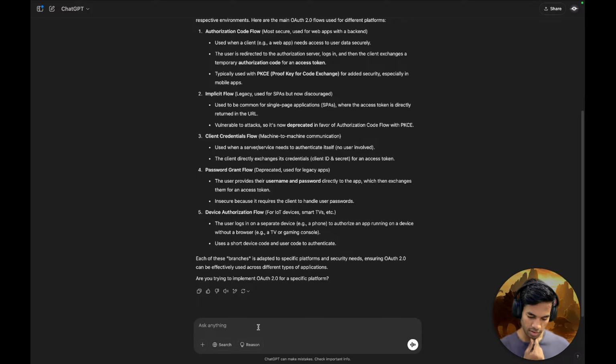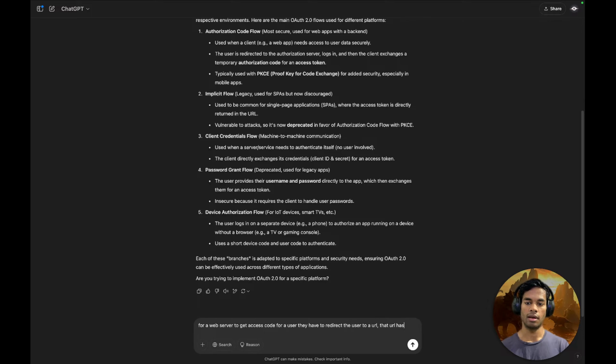What I want is, for a web server to get an access code for a user, they have to redirect the user to a URL.